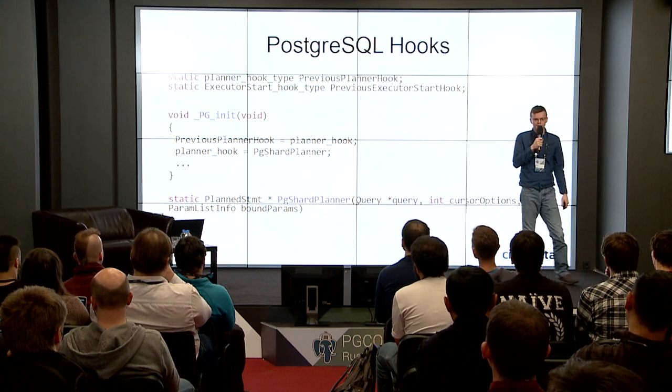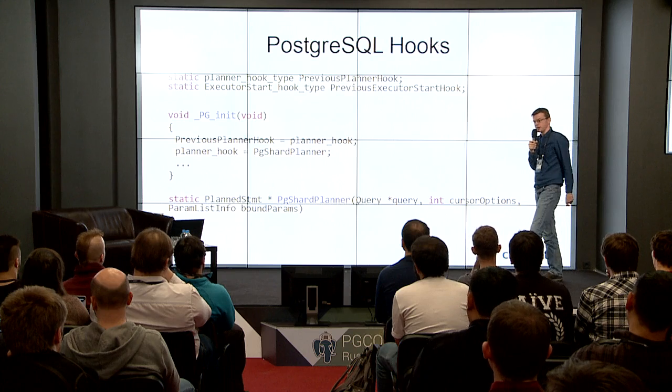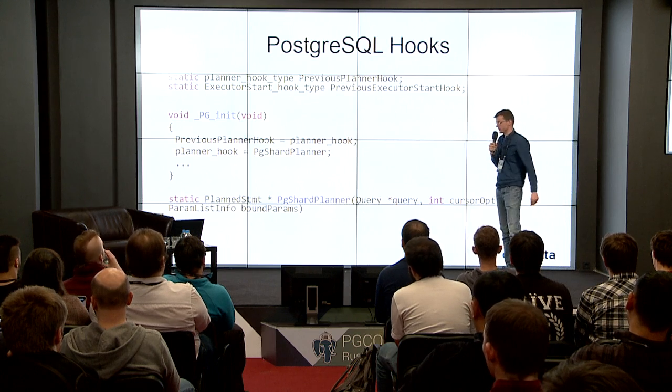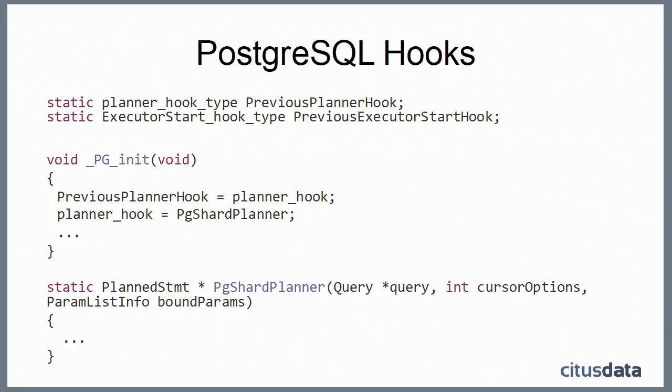So this is a variable in Postgres that an extension can set or read, and it's a function pointer. It defines which planner function Postgres should use. PGShard replaces Postgres's planner and also the executor functions. When you do something like this, it's very useful to keep a reference to the old value of the planner, because PGShard is only going to deal with distributed tables. If it sees this is not a query for a distributed table, it's going to send it back to the regular Postgres planner and let it do what it needs to do.